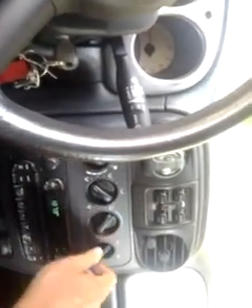Turn that off — maybe it'll run a little less rough. But this is a vehicle that you would buy knowing you're gonna have to put a few hundred dollars into it. I really don't know what the problem is — I'm not a mechanic. But it has automatic, air conditioning, power windows, power locks. It is a PT Cruiser, nice body.